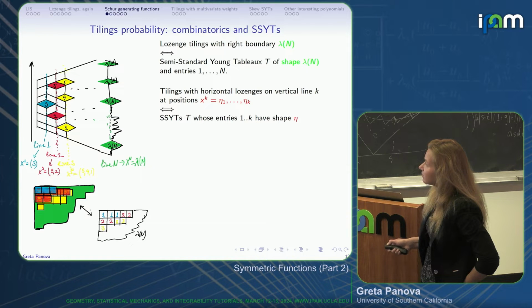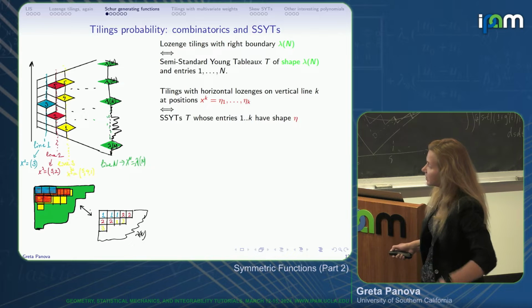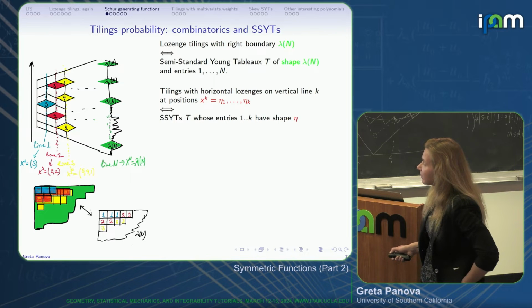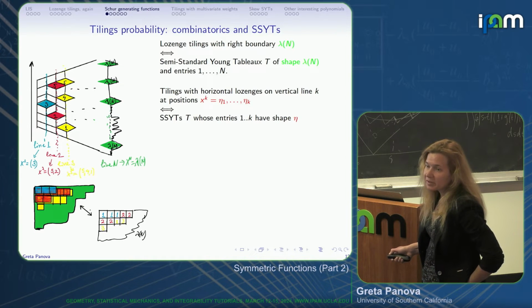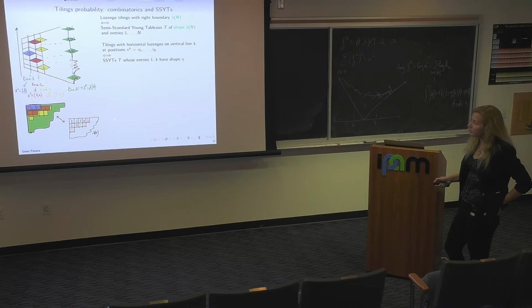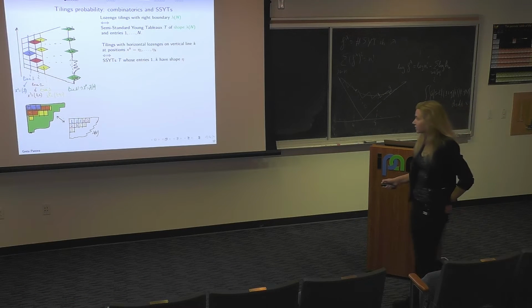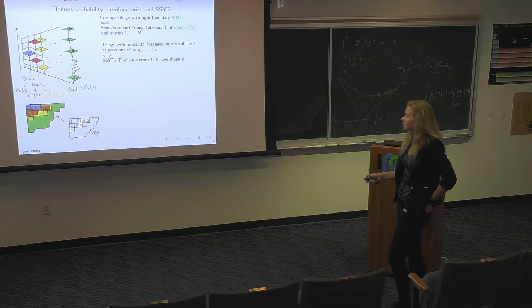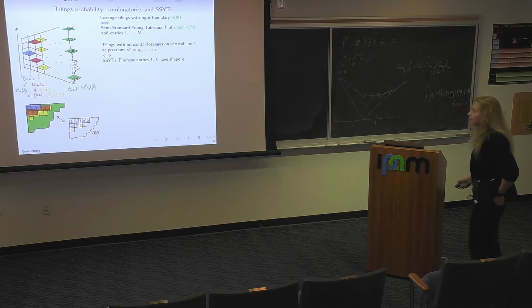And this configuration here ensures that what you get once you stack them up and you write the corresponding numbers in these boxes that are visible after you stack them up, this is going to be a semi-standard Young tableau. So weakly increasing along rows, strictly increasing down columns. And what's the last shape? Well, the last thing is the green line here. It's going to be our lambda n.